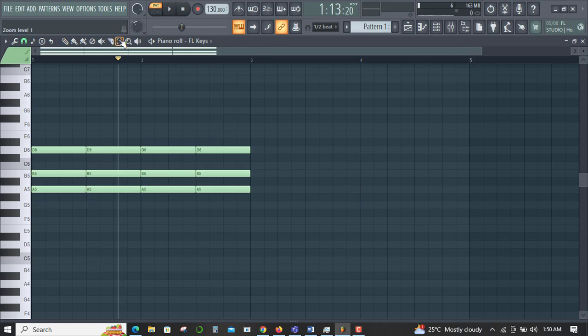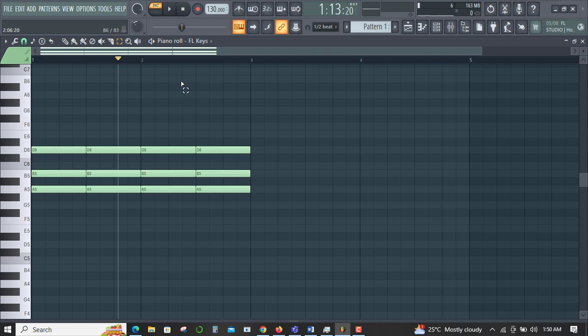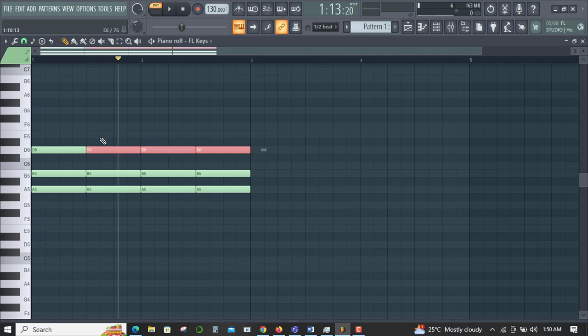With this tool here, the select tool, you can decide to select the note. You can select all the notes and do whatever you want with them. If you don't want to use that, you can also use the draw tool. If you click on the draw tool, you can hold the control key and use the left mouse button, and you can select all the notes too. You can select specific ones, depending on what you want. You can hold shift and control at the same time and select different notes and manipulate them as you wish.